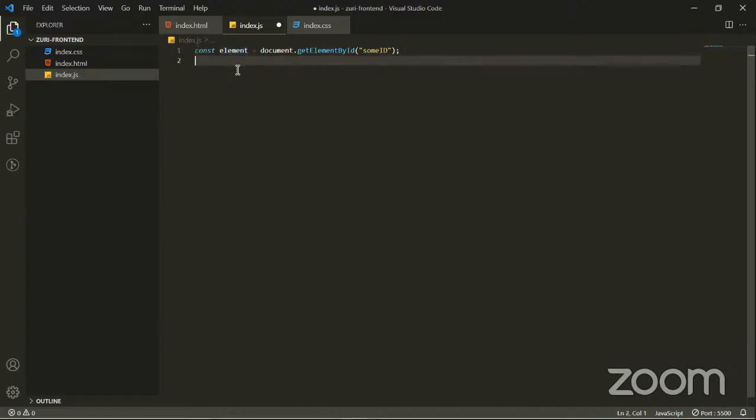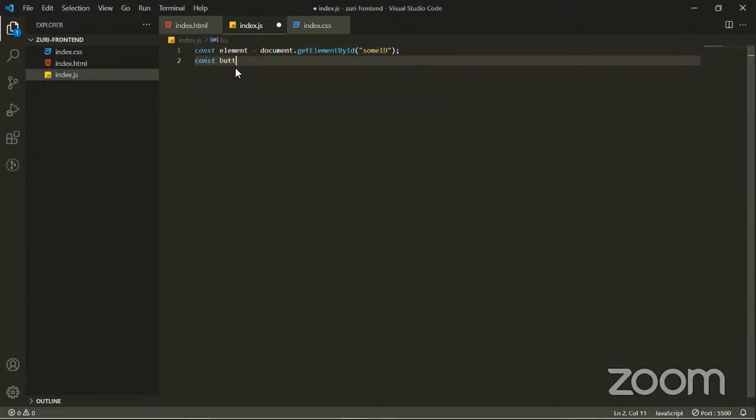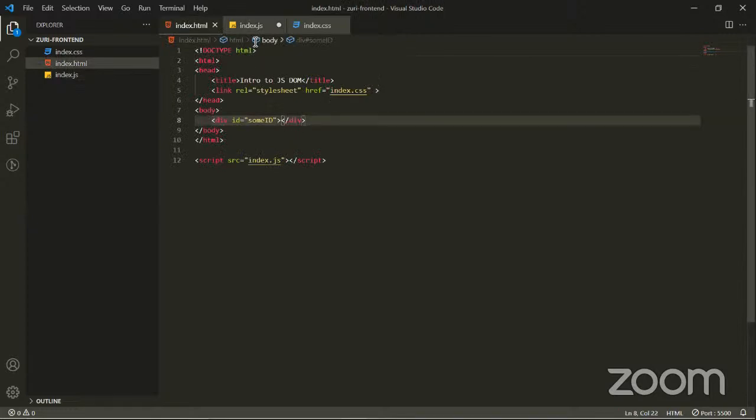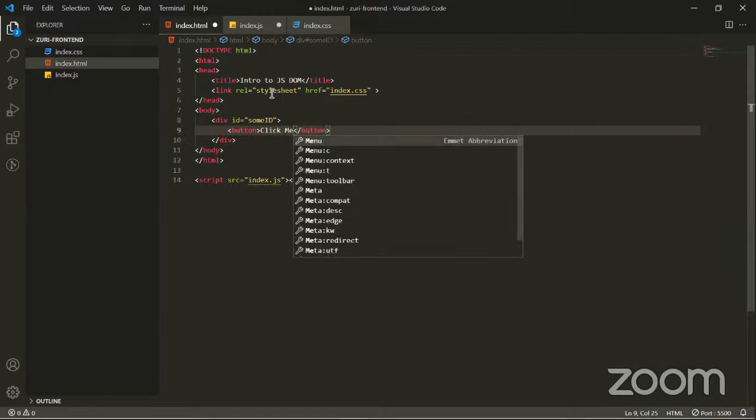Okay, let's create a new element. Document also has powers to do that, to create any element in the world. Basically it can create anything. So let's create a button, since that one is a little obvious. Button. We want this button to be a child of our div. That is, basically the same thing as putting a button here. Let's say we have a button here that says click.